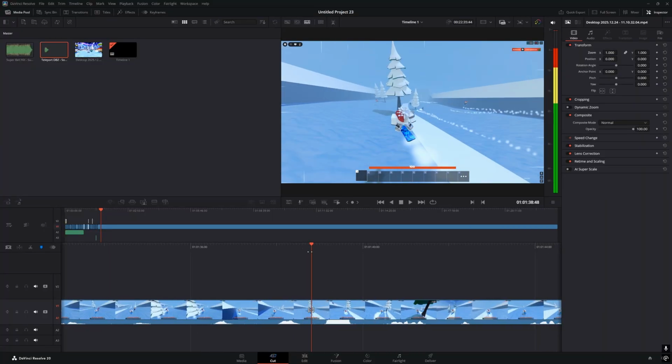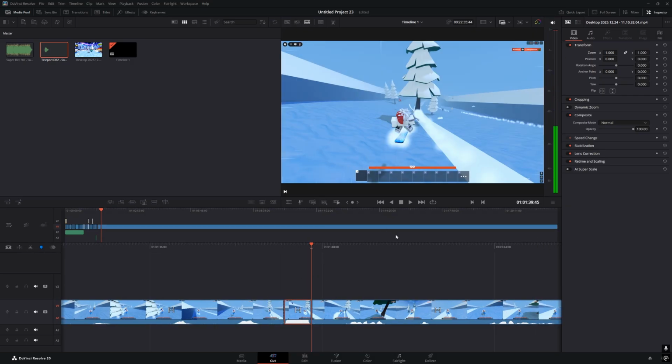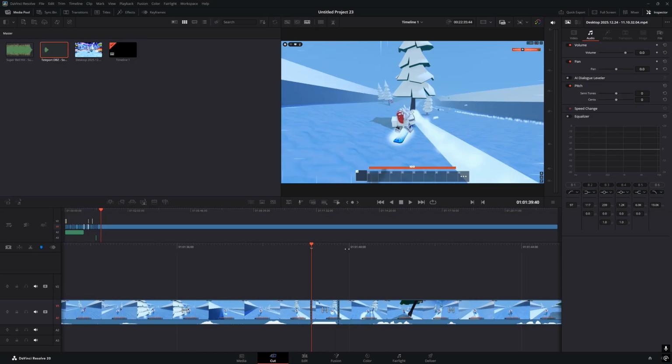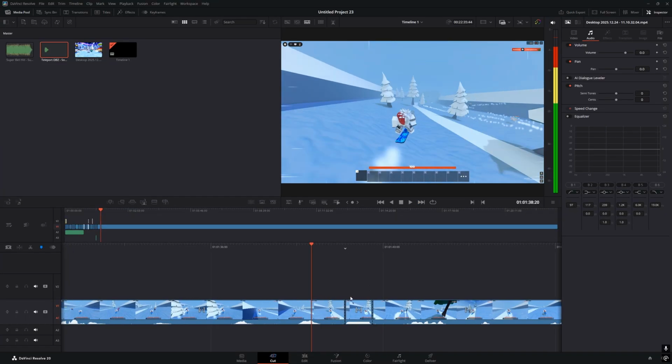Okay, so right here I scream a little bit. I'm gonna turn it down right now so you guys don't have to hear it, but yeah, I scream right here a little bit, so I'm gonna turn it down. What I usually do is I go to audio and turn it down by -5. That's usually good enough for me. Sometimes I do -3 if it's not that loud, but that's usually what I do. And also, I'm gonna cut it off a little bit because I think it sounds funnier.